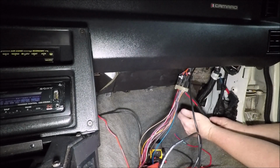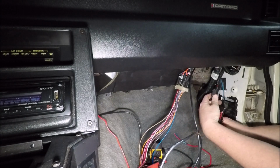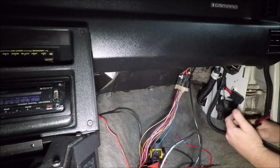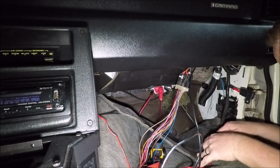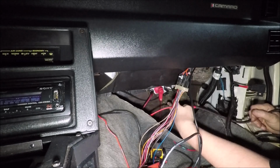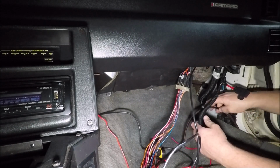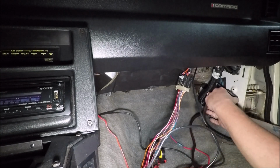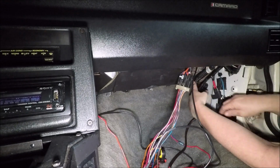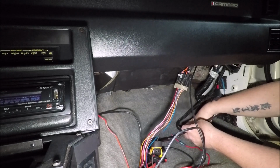As far as power and ground, this isn't really a tutorial video in case you hadn't figured it out, but power and ground for this Holley needs to go straight back to the battery, straight to the battery, like nothing needs to be teed off of it. And in the battery relocation video, if you guys remember, I already ran a power and ground straight from the battery, so here they are under the carpet. So what we're going to do at this point is we'll pull this back to where it needs to be for me to get the side panel back on this car and tuck it up, and then I'll cut the wires off from the back. I'll probably cut them a little long, tie these wires together, and just leave it here under the carpet.